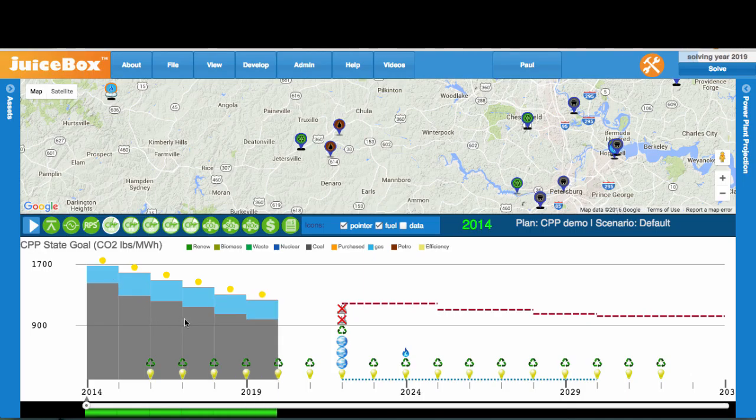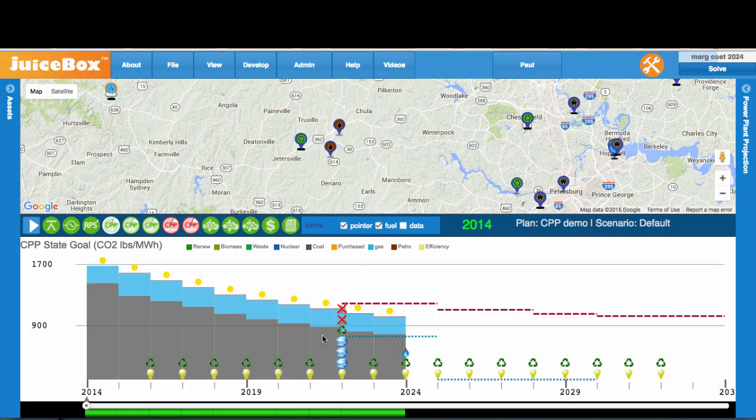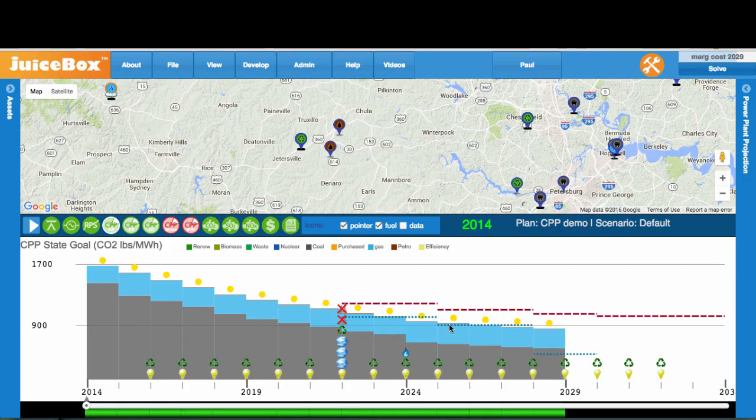As each year the simulation solves, JuiceBox estimates power plant operation and emissions from each facility within a regional multi-state power grid. Planning assumptions are made for this state as well as neighboring states seeking to meet new emission standards. The blue dashed line represents the average power plant emissions. If the blue line falls below the red line, then the projected emissions are below the regulatory limits for the state as a whole. But compliance is determined for each affected power plant based on its individual emission rate.